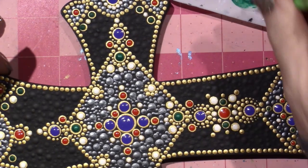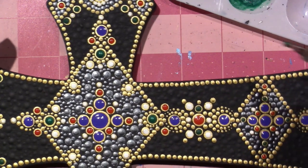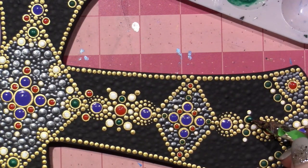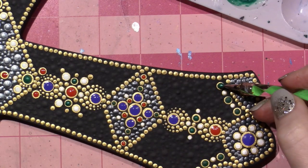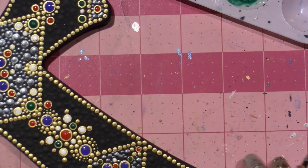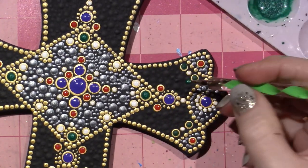Everything's pretty dry, but I won't varnish this until tomorrow. It's just too devastating if I try to do it and everything's not dry. It will really make a mess. And listen, even I have enough patience to wait for that. I use a satin varnish on this. Really, I only have that at the moment.